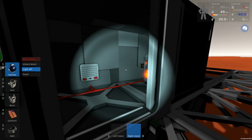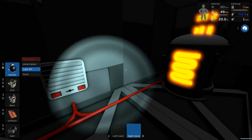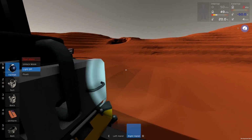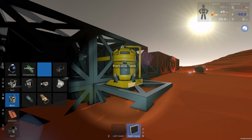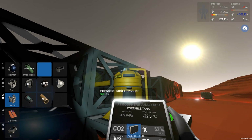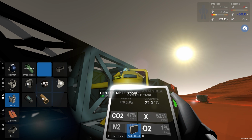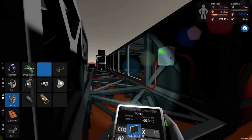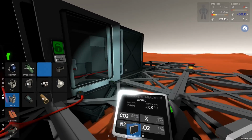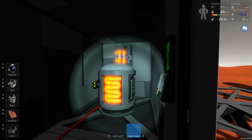Okay, with our copper got, and one commenter from last episode did mention the reason why this wasn't working, this gas capture to this tank at the back, was I was putting copper through the arc furnace. So I did correctly put some iron through it, and it does actually work just fine. So you close the door off, you set the vent, and as you can see here, we're getting lots of X. Basically, is what gets released by iron when you actually put that through the system. So yeah, that is actually working. It's just that copper doesn't actually output anything, it seems. So that will work perfectly well for your gas capture needs, at least initially. And if you're going to use arc furnaces, that is.